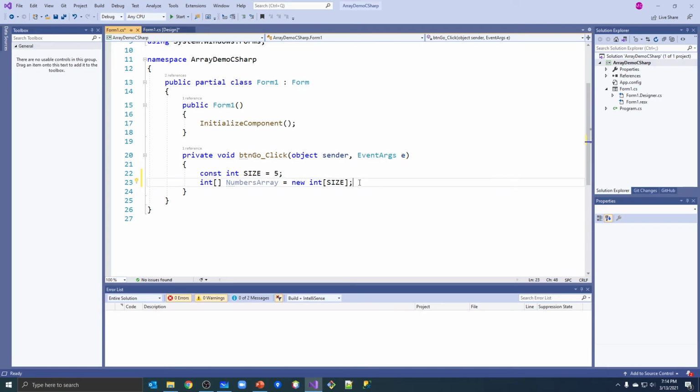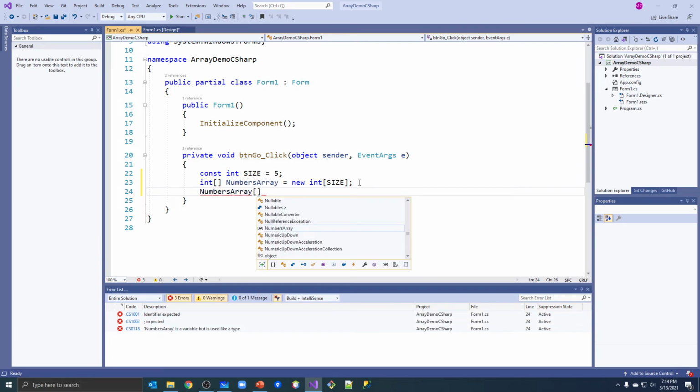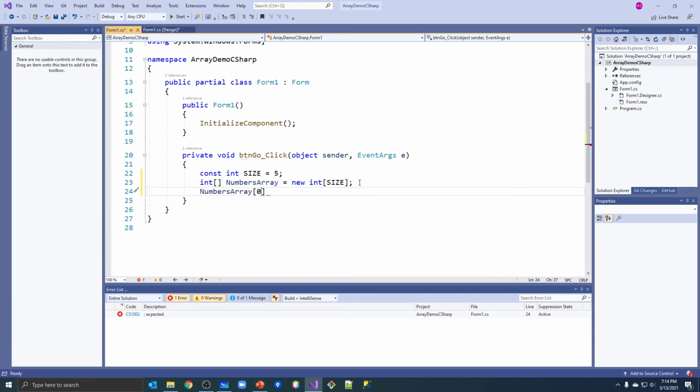All right, so let's use some subscripts and set some initial values. So we're going to initialize our array. So I can say numbers array sub 0. Okay, so I'm using the subscript 0 to talk about the first item because it uses 0 numbering just like everything else in programming does. Okay, so numbers array sub 0 is how I would read that.